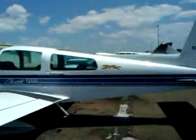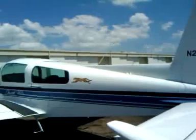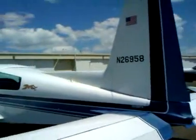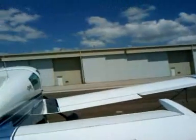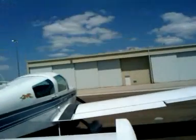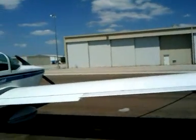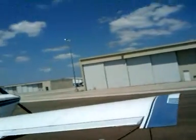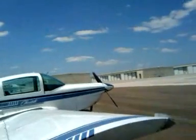Usually a lot of people use the Cessna 172s for flight training, and the Flying Tigers has a tradition of using the Grumman aircraft. The name may sound familiar. It's the same company that built the F-14 Tomcat. So they make the Cheetah, they make the Cougar, they make the Tomcat, they make the Tiger. Basically, they make a lot of cat-ish sounding aircraft.